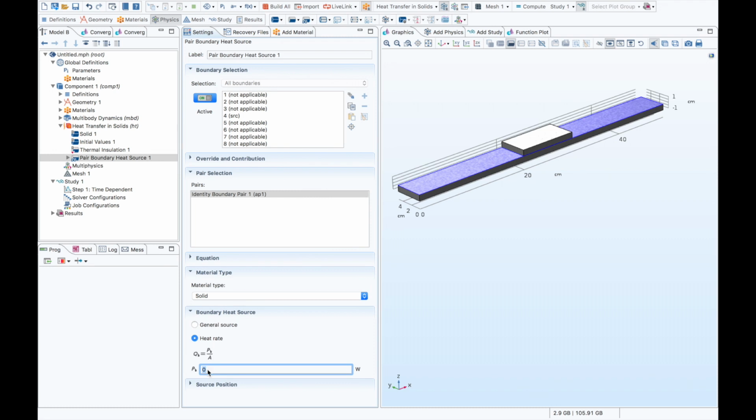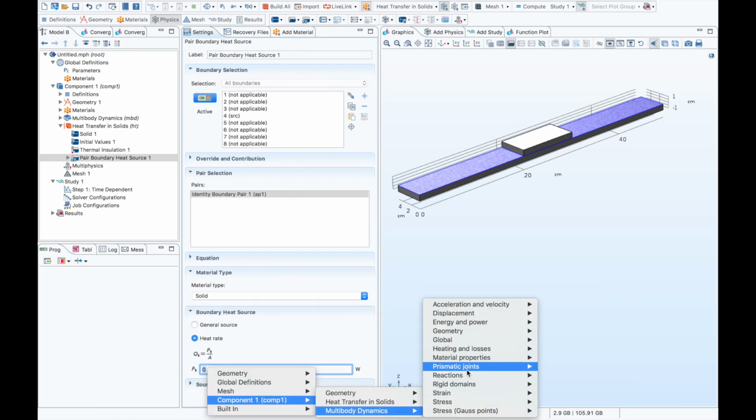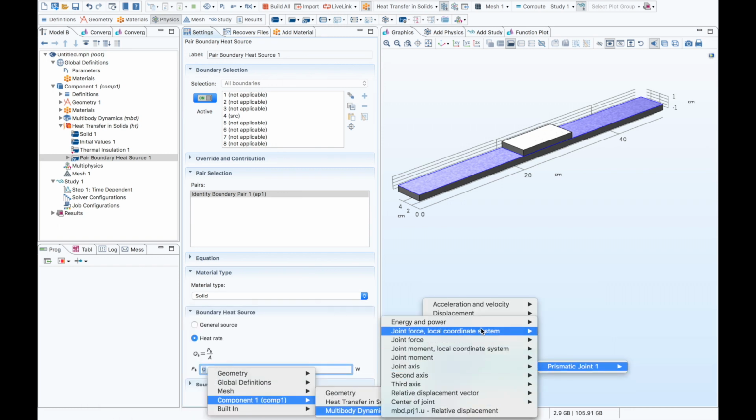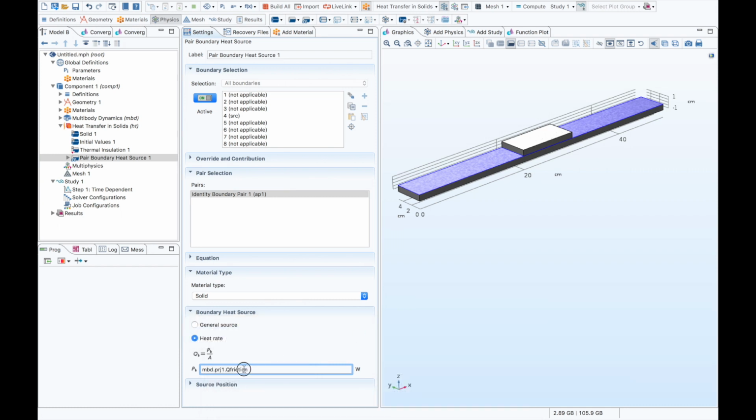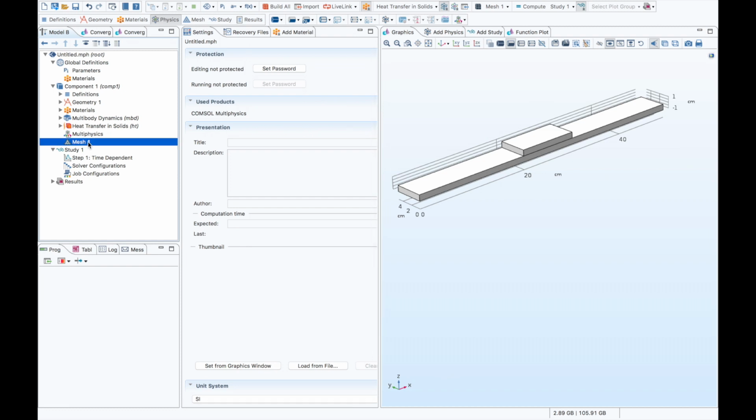If you click here and press Control Space, you can go to Multibody Dynamics, Prismatic Joints, Prismatic Joint 1, Energy and Power, Energy Dissipation Rate due to friction. Okay, so now we are calling the generated heat from the Multibody Dynamics node, and we are putting this here as a boundary heat source. Okay, and that's all. For simplicity we keep it that simple.